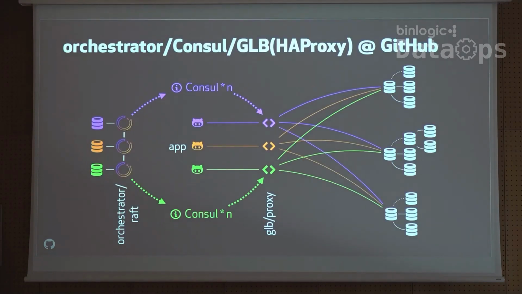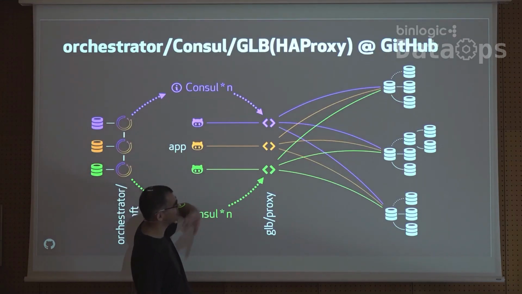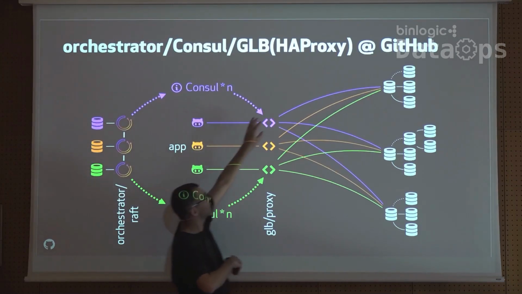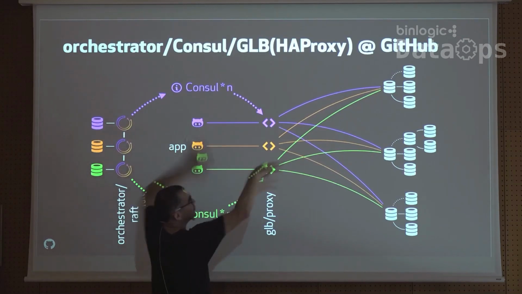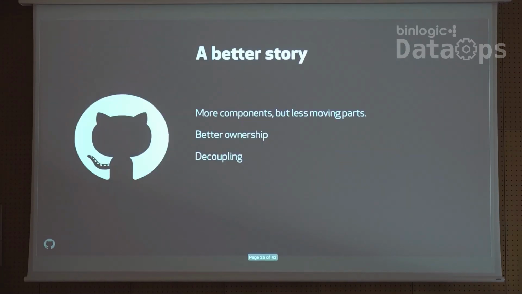So here's a nice picture. I'm going to go back to this drawing later on, but basically, different colors are different data centers. This is an application. These are load balancers, and there's a lot of mess in between. I'll get back to that slide, I promise, in a few slides. It's going to come back, and then we'll explain it.